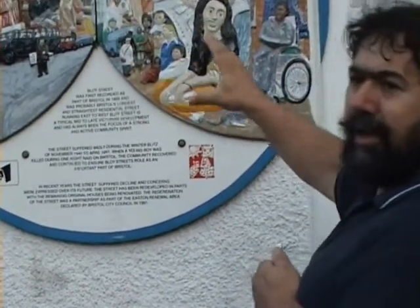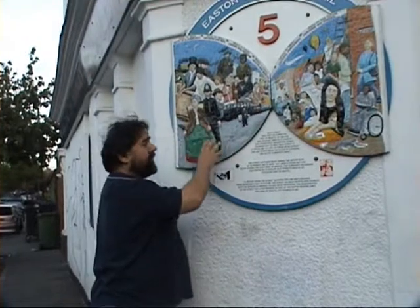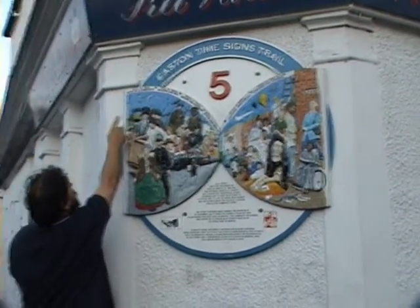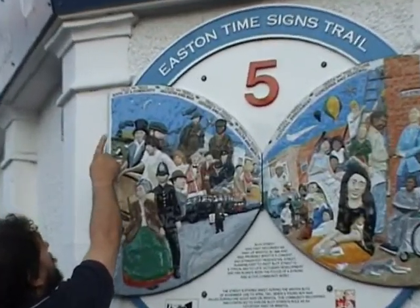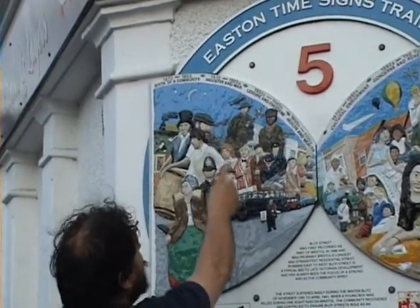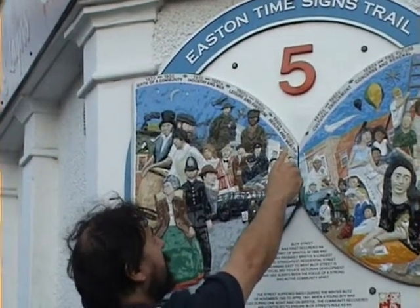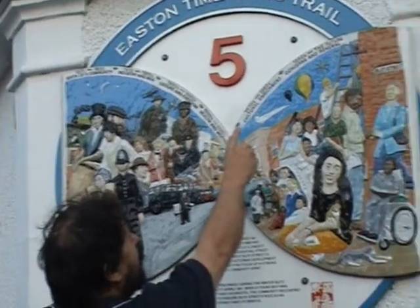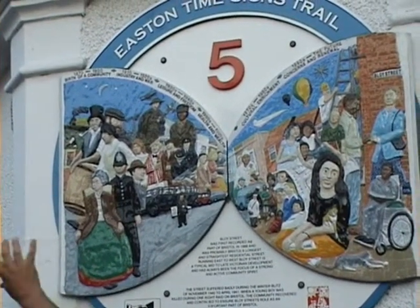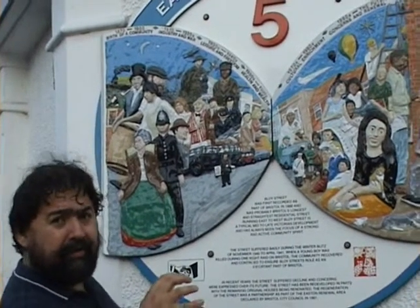If we look closely at the plaque, we had to encapsulate 120 years of history, so we thought the best way to do it was to show scenes, show fashions, show events on both of these panels. Starting with the legend on the top of both panels, beginning with the birth of the street in 1872 — we did it decade by decade: 1870 to 1900, birth of a community; 1910 to 1920s, industry and war; 1930s to 1940s, leisure and freedom; 1950s to 1960s, health and wealth; 1970s to 1980s, culture and enrichment; and 1990s to the future, concerns and renewal. This plaque was put up 10 years ago, so it's already become part of the area's history, because changes have happened since then — the renewal zone doesn't exist anymore, but it was an important part of the area's recent renewal.